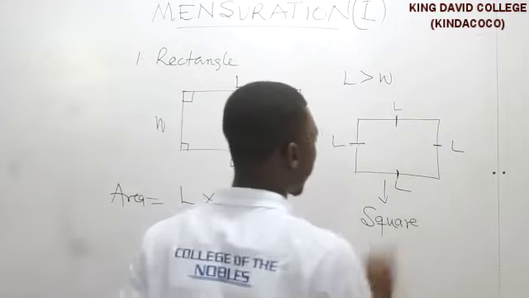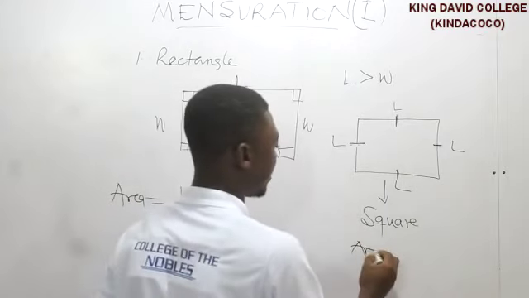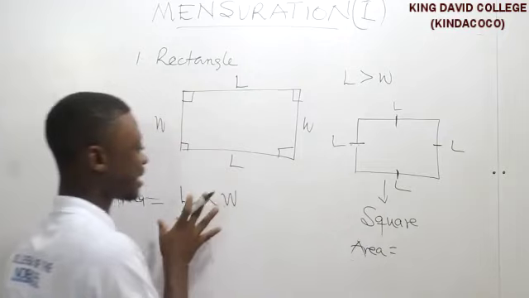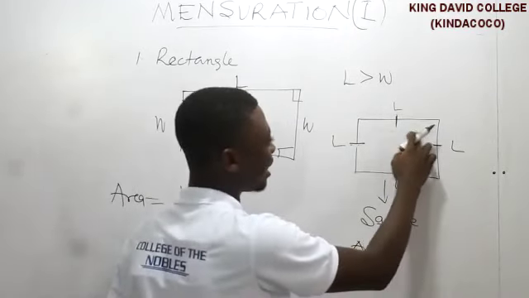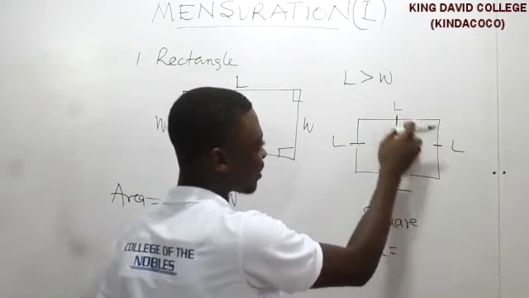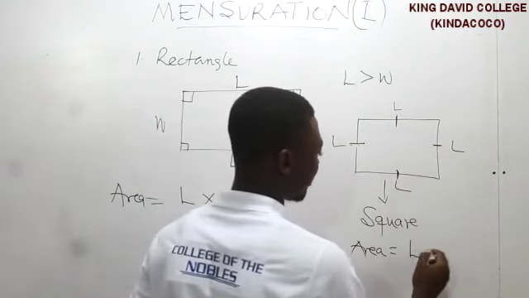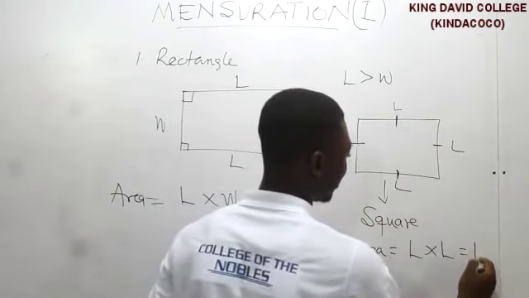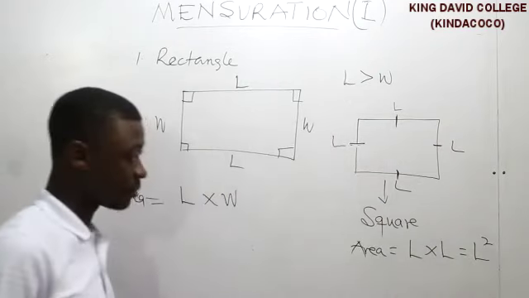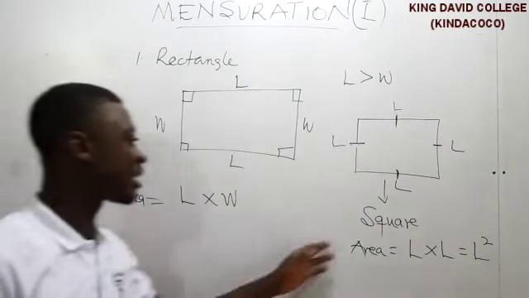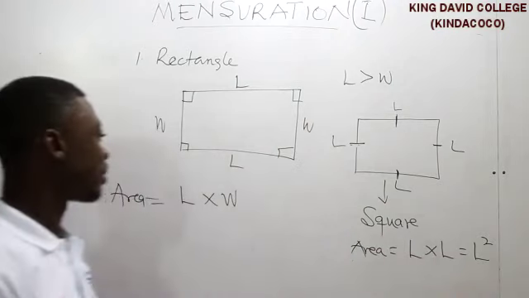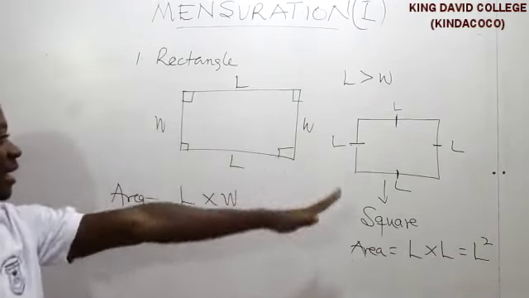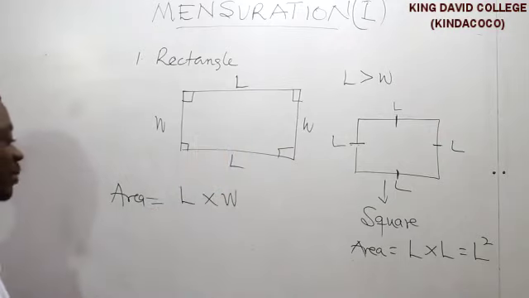So in a square, when you want to find the area, just like the same idea with this, length times width, here is also going to be length times width, but the width here is also a length, so length times length. So eventually length times length, and that is going to be length squared. So if you have a square, it needs to start being square. Okay? Very well. So that is going to be the area, and that is the area of this as well.